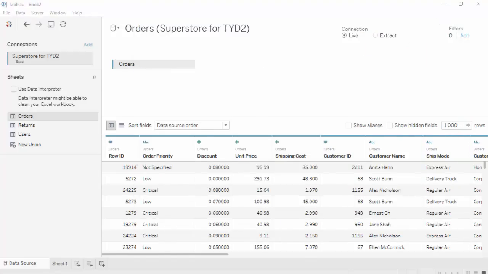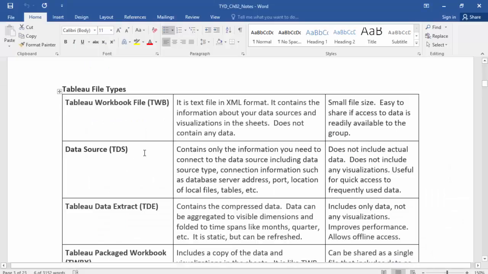All right, now what is a TDS file? A TDS file is again a small file. It only has the data source information. It does not include the actual data. It only has information about where to go get the data.